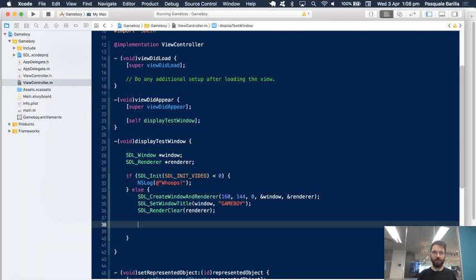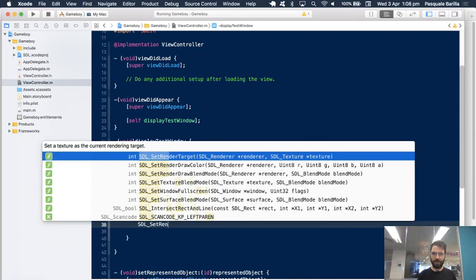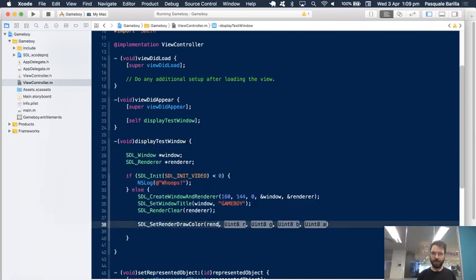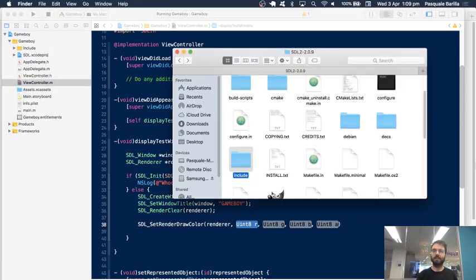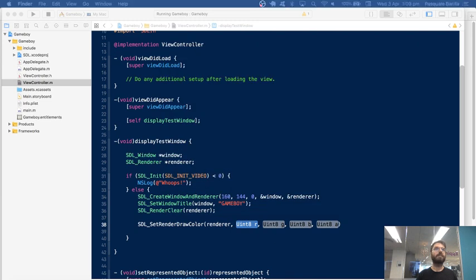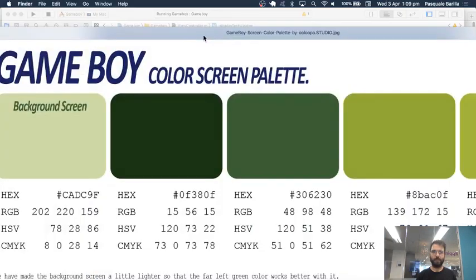So to set the background color, we'll use the Game Boy color palette. So we're going to use SDL set renderer draw color, and pass in reference to the renderer, and we're going to give it the hex colors for the background of a Game Boy screen, which is that weird pea green. I've got it here somewhere. Okay, here we go.